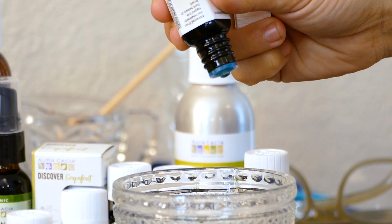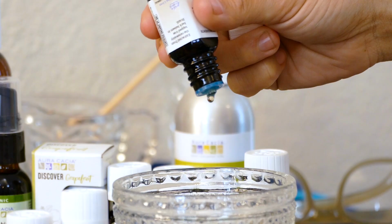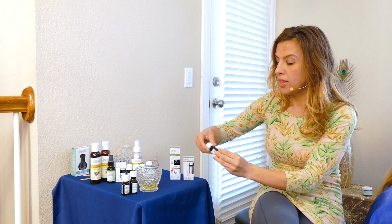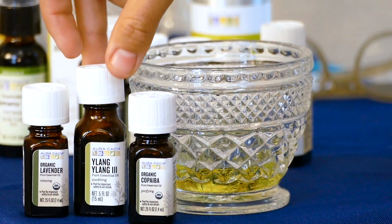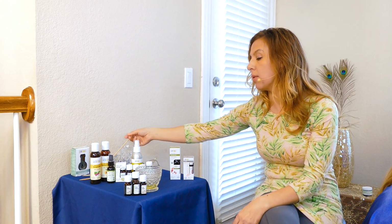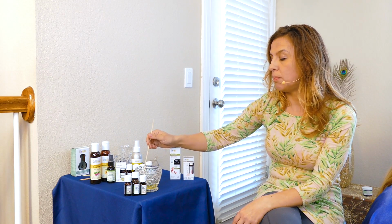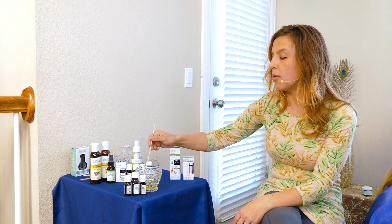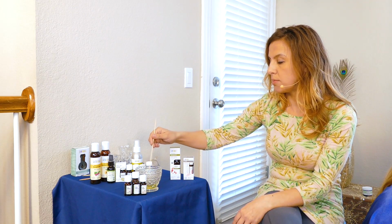And any oils you're using that have a resin from a tree typically are very sticky. And so you can see when I'm working with it, it takes longer to come out of this bottle than, say, the lavender or the Ylang that is very fluid. So the tree oils are quite sticky. However, when you use them, I would recommend being patient. You don't necessarily want to just shake them out of the bottle. I would just kind of work with the flow of how the oil comes out, because it will. Some of them just take a little longer, the resiny ones from tree oils.